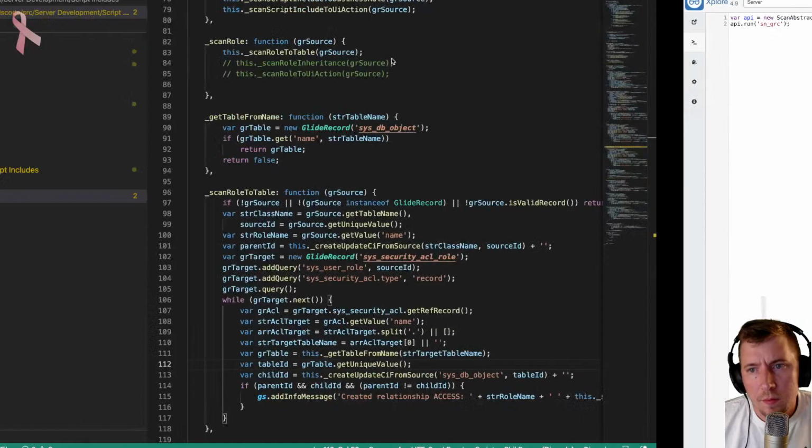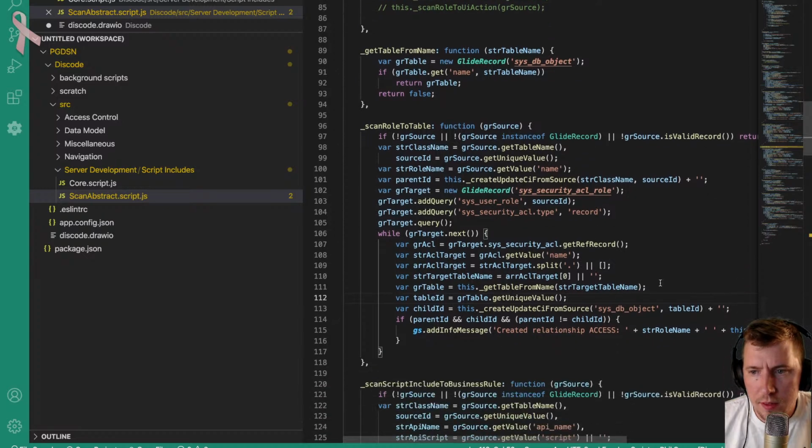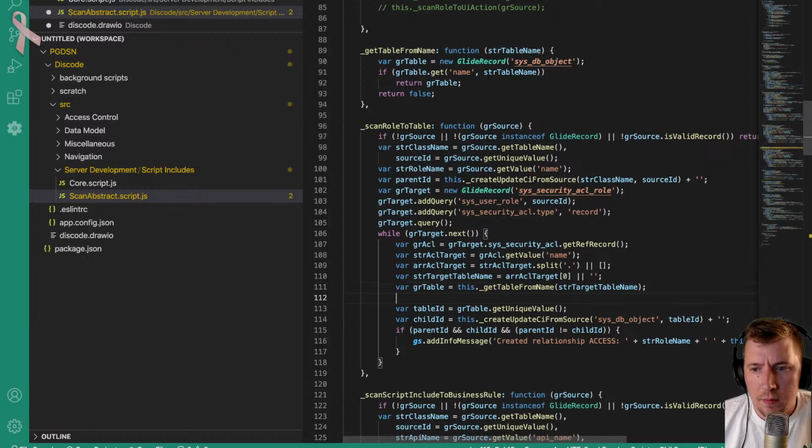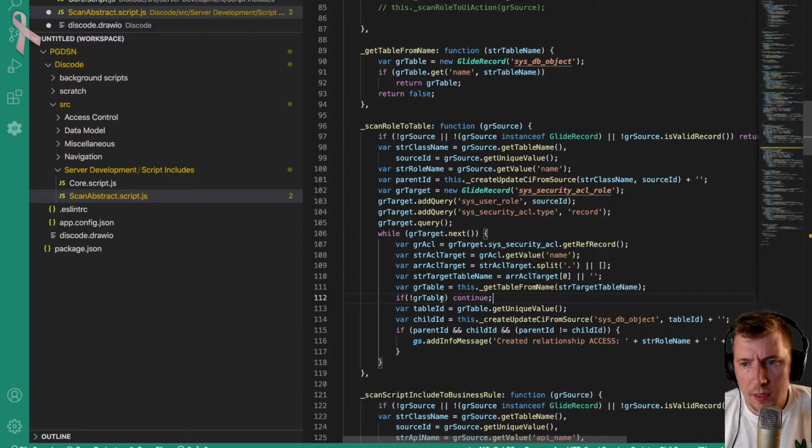Yeah, so one of the key things here is about defensive coding. So how can we make that defensive? Basically, if no GR table, we could just continue, which will go to the next loop.